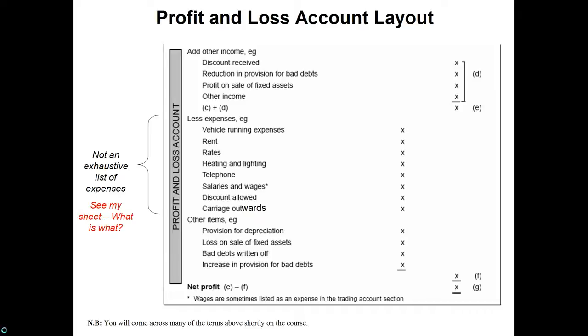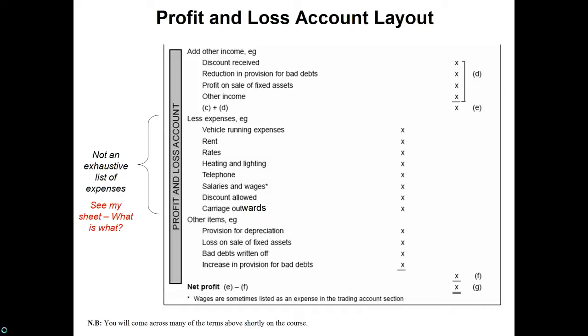whereby all of the calculations and the adjustments that you would do in OCR papers and AQA papers tend to have more marks available for adjustments like calculating the provision for depreciation, calculating a loss on disposal of a fixed asset and so on, the bad debts to write off, increase in provision for doubtful debts. Those you do get a little bit more marks. So those calculation extra items have gone at the bottom of that list.